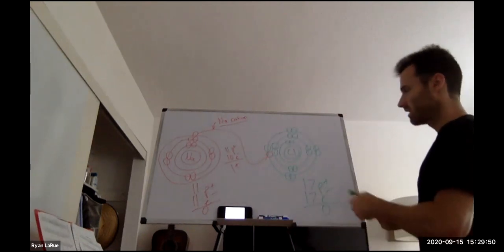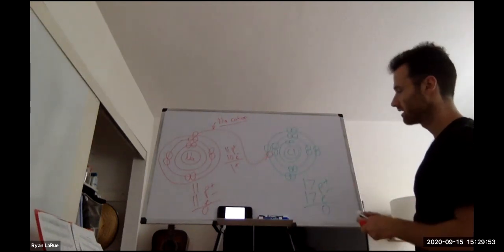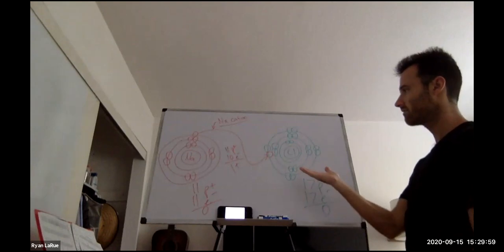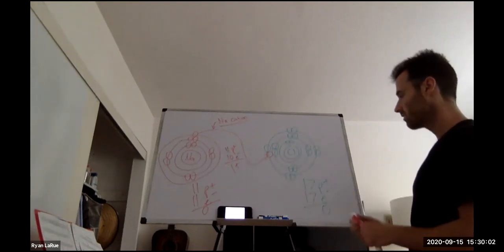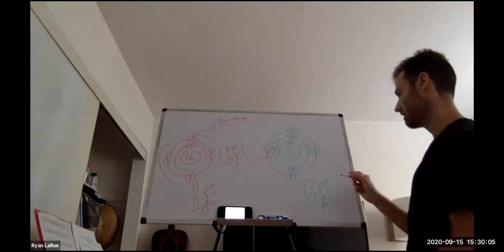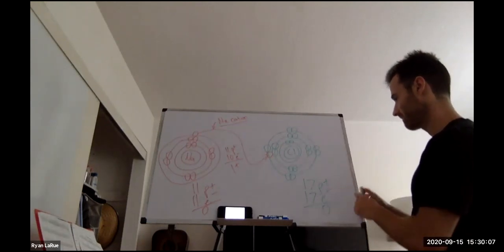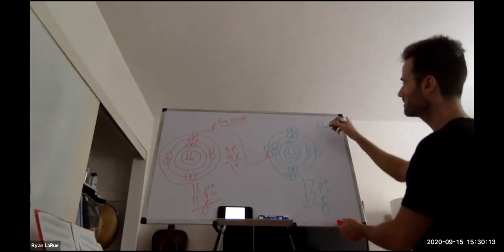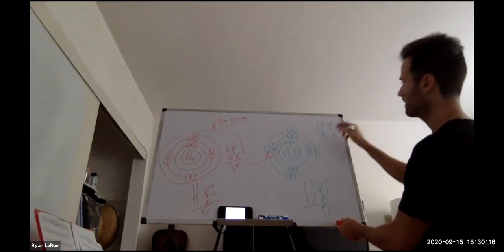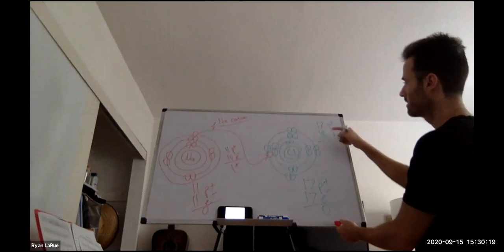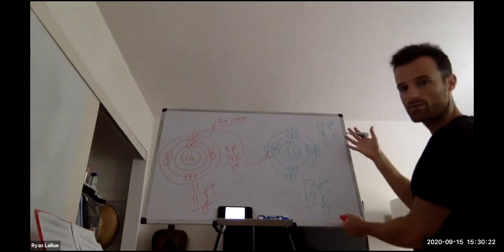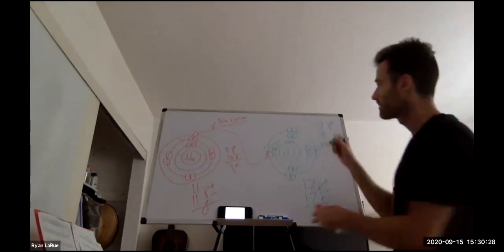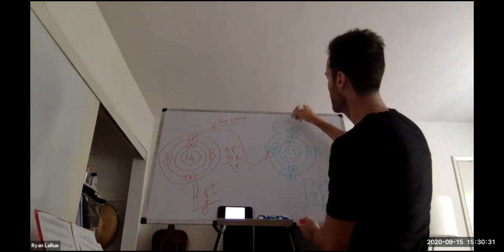Now let's take a look at chlorine. Chlorine gained an electron. We have given it an electron from sodium. So let me rewrite it up here in green. It still has 17 protons, right? Didn't change that. But now it has 18 electrons because it got one from sodium. So that's one electron left over, one minus charge, right? So we call this an anion. This is a chlorine anion.